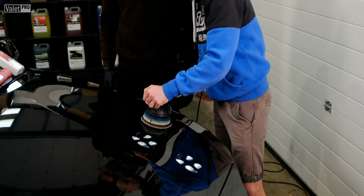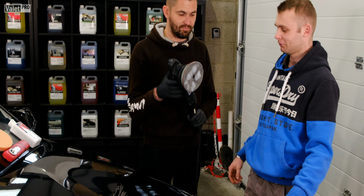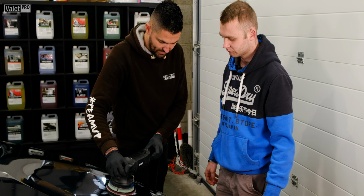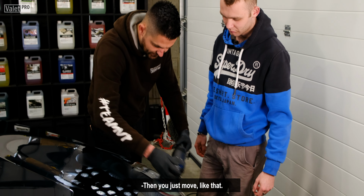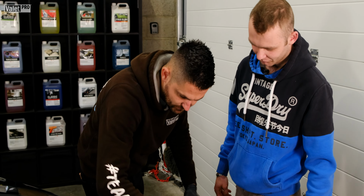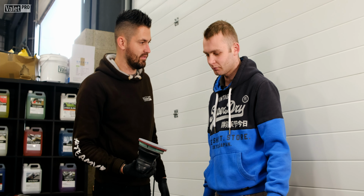1, 2, 3, 4. And then on your slow speed, polisher on there. So never start a polisher or finish a polisher in the air. Start it and finish it on the panel. There's a button there to lock it, so just click it on, and then that gives you hands free. And then you just move like that and spread that polish over the area evenly. So that panel's now got an even amount of polish, and you've also primed the pad at the same time.